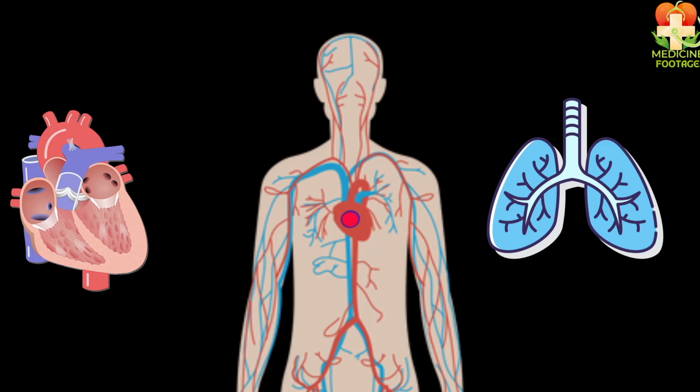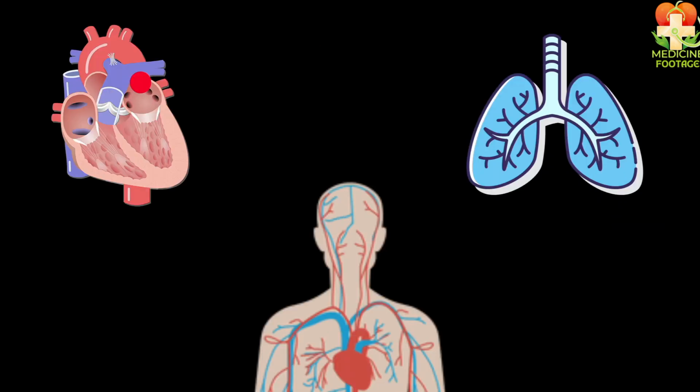Now let's move on to pulmonary circulation. The deoxygenated blood that has come back to the heart from the body now goes to the lungs for oxygenation. When oxygen enters this blood from the lungs, this blood becomes oxygenated, and this oxygenated blood returns back to the heart. This process is called pulmonary circulation. I hope you understand the difference between pulmonary system and pulmonary circulation. Now let's study the functions of the circulatory system.